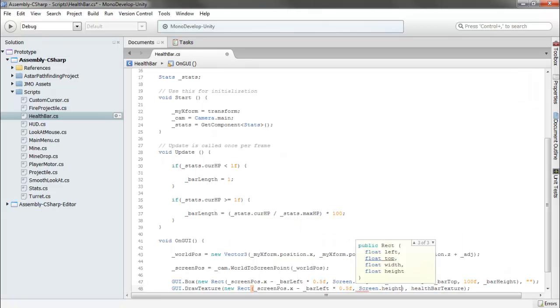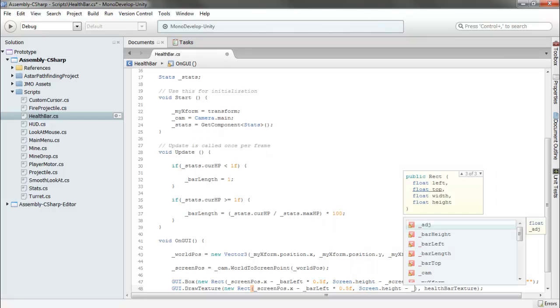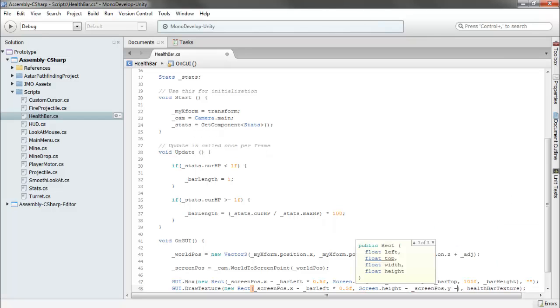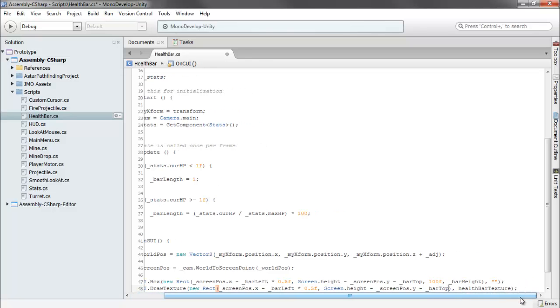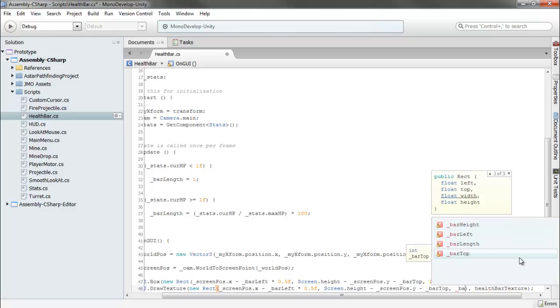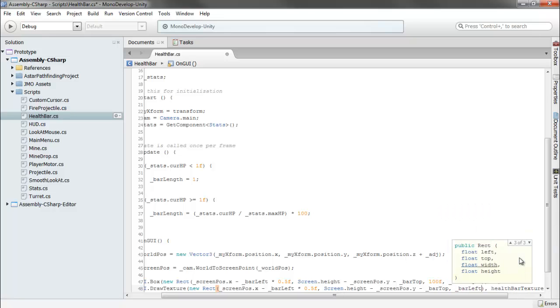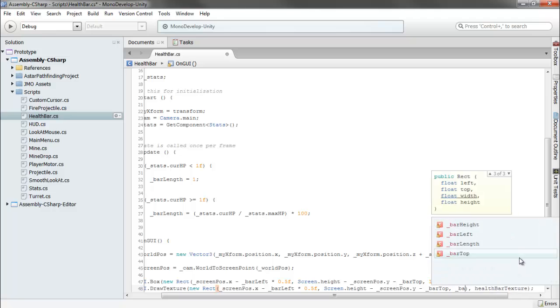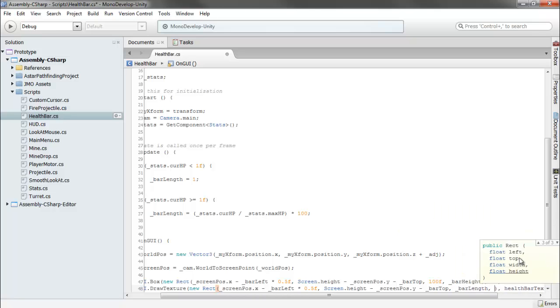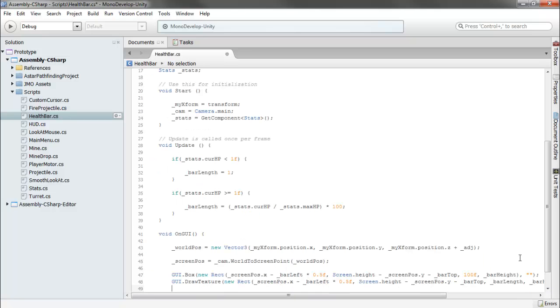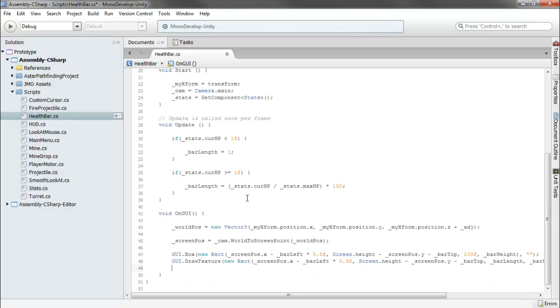Screen.height minus our screenPosition.y minus our bar top. And finally, our width and height. We've already cached some variables for that, and that is bar length and bar height.